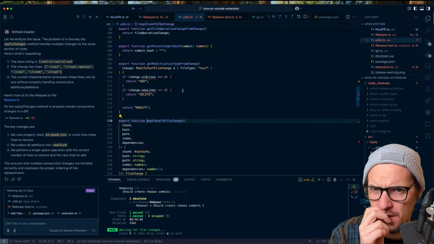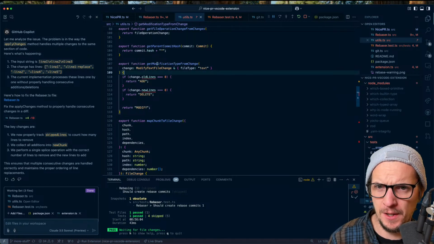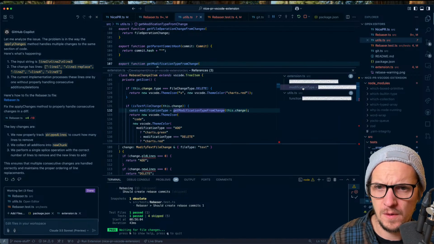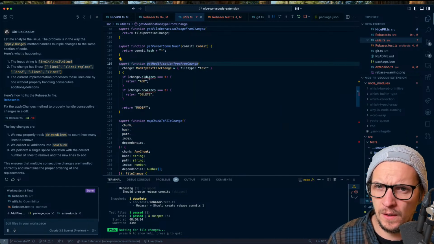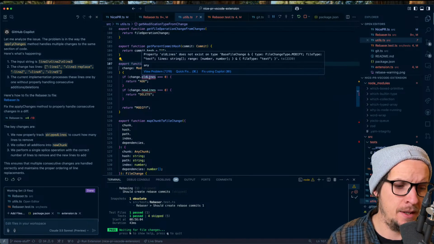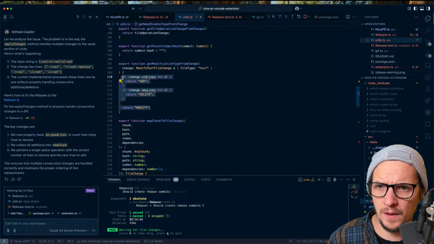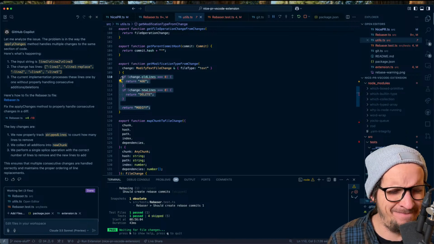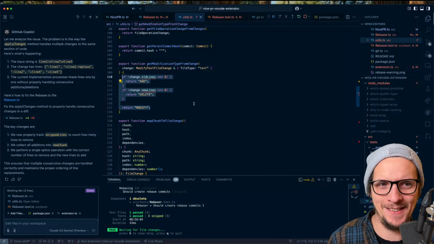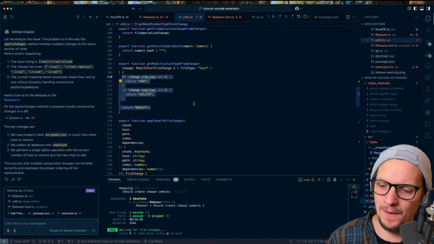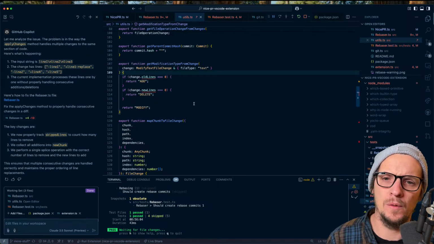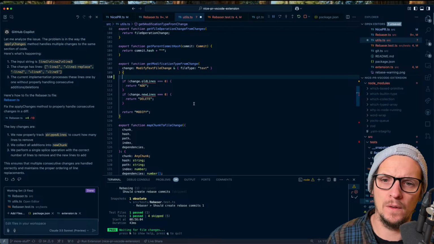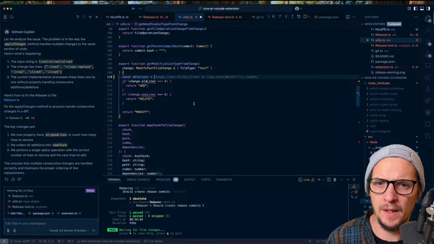Get modification type from change. Is this being used anywhere? No. Oh, yeah, so this is basically if the range, yeah, so what we should do here now is, yeah, this is interesting. We basically need to look at the lines now to understand what kind of modification type it is.